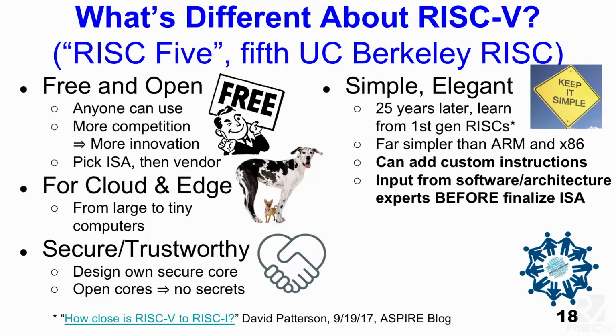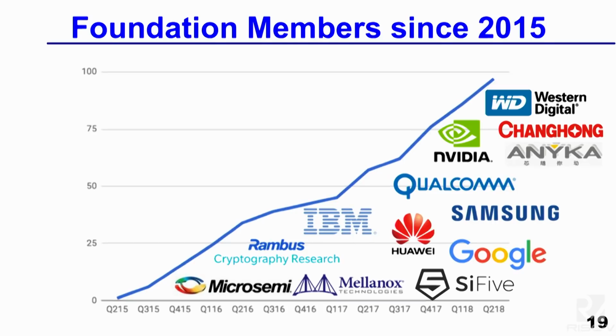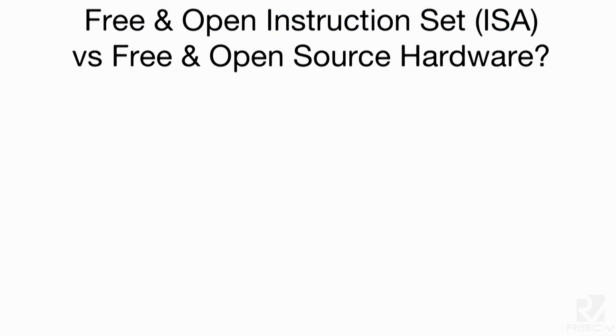So we're trying to do it differently, but it's going to take more time. We're trying to reach agreement with experts, hardware and software, and then we do the standard, right? We're doing it more like a standards effort. So it's slower, which is frustrating, but it's more careful, it's going to get it right, and if it's going to last for decades, our descendants are going to be really happy we took our time to do this. And then the big deal, of course, is a company doesn't own it, a community owns it, and no matter what happens to a company, RISC-V is not going to go away because there's a foundation. The foundation is up and to the right, hundreds of members.